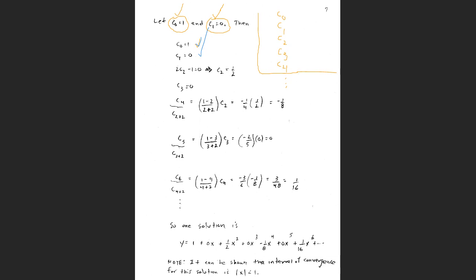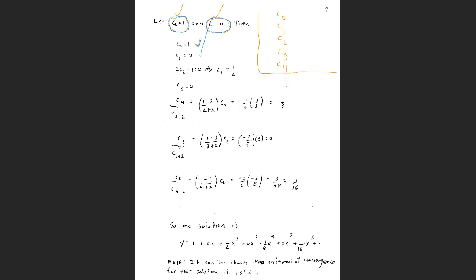Antonio asks: would you end up getting the same general formula, like at the end, no matter what values you pick? The power series would look different based on your starting values for C sub 0 and C sub 1, but in the end, the general solution would effectively be the same. All right, good question. So, C sub 0 equals 1, C sub 1 equals 0.